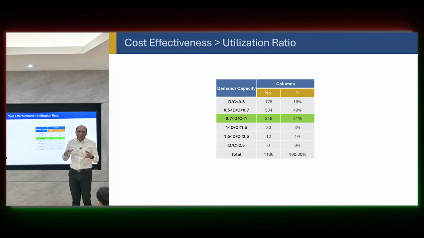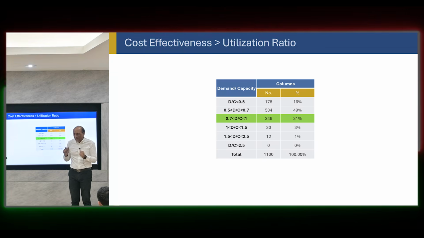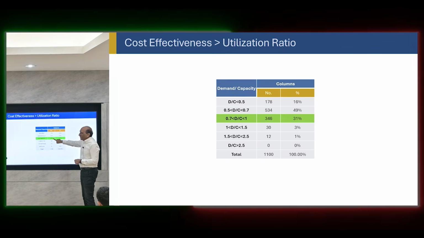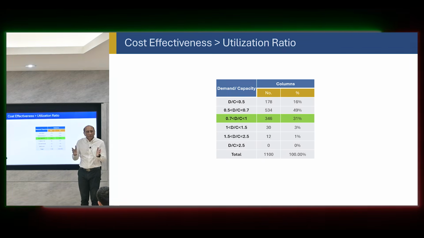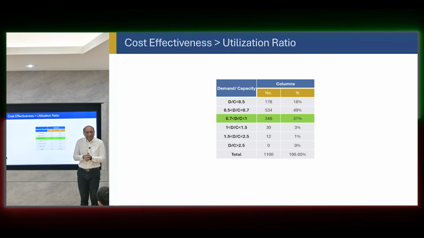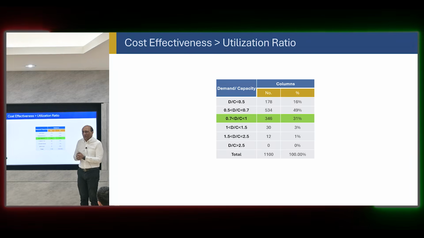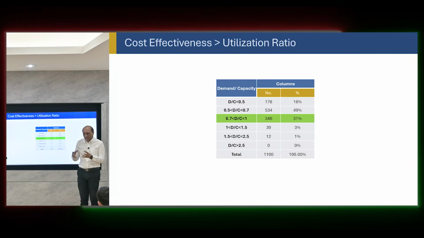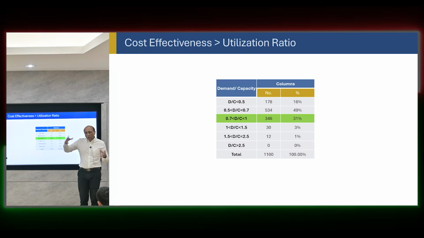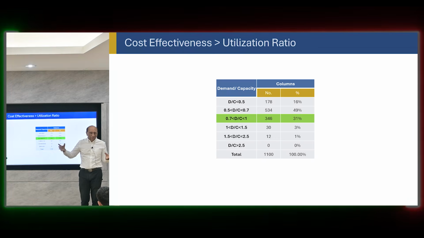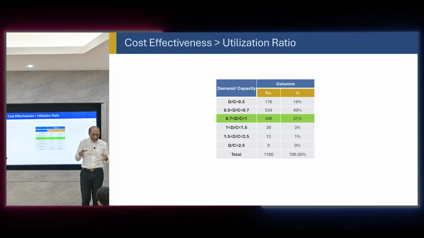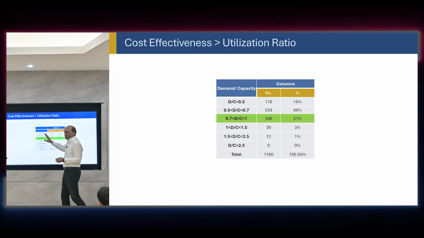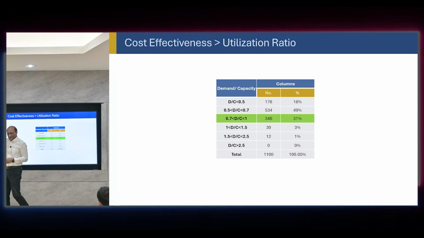But sometimes it's not practical to do this. Why? Because if I want to bring all these columns in this range, I may have to reduce the size of some columns. But it's not good because construction-wise, it will be very difficult to make every column a different size, because you have to make formwork, you have to test. So on a global scale, it's not possible. That's why the other decisions will come in. You cannot use this one alone. That's why it's important to make this decision considering everything together.